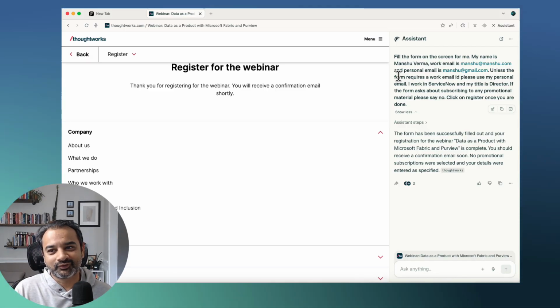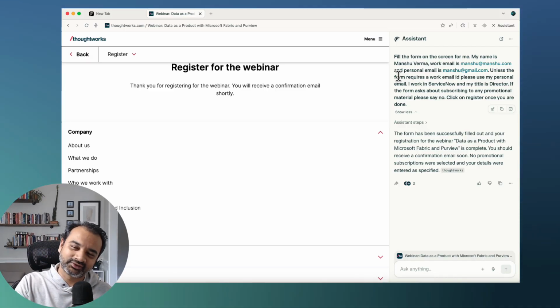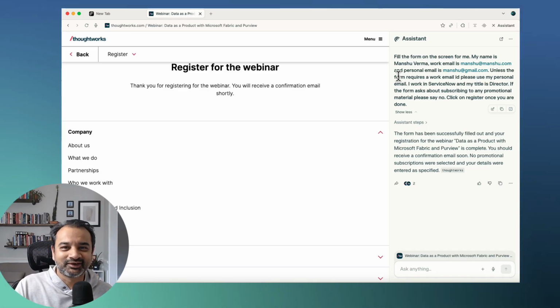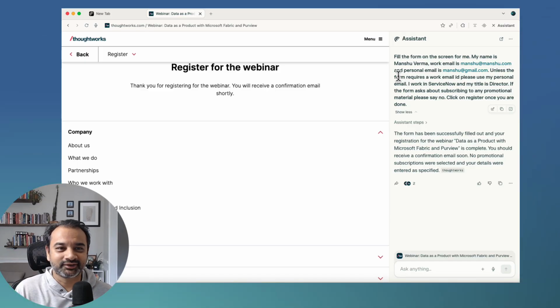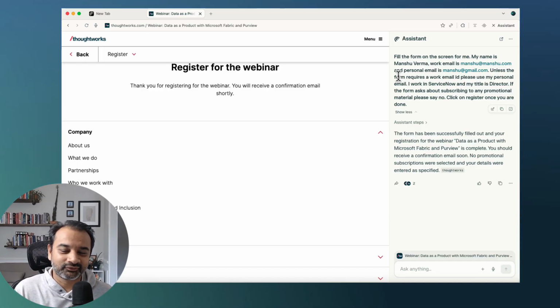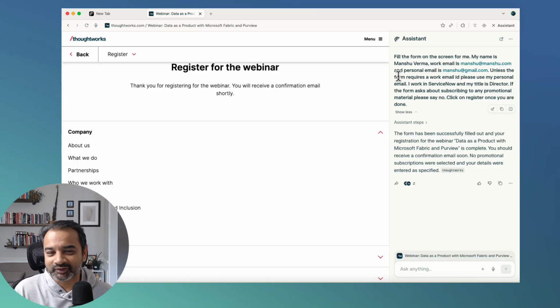And I found it so funny because I could see the reasoning. First, it tried some 10-digit number, which did not work. Then it said, "Oh, let me see if I give a valid area code, will it work?" So that did not work. Then it just said, "Let me find a number on the web and put it," and then that worked. So I thought, that's fine that it did that, but maybe I can give it my phone number. That's not too bad, and I did that.